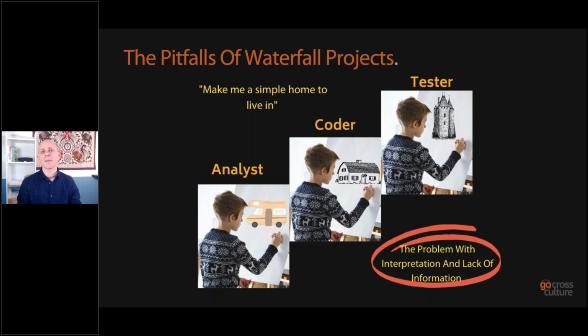Now, it can even be a problem in Agile, and it can be a problem in waterfall. It comes down to the communication. But the very sequential nature of waterfall projects, where we do a big phase of analysis, a big phase of design, a big phase of build, test, and implement, causes this problem to become more pronounced, and therefore we see a lot of the problems that I'm sure a lot of you sitting here are thinking, yes, I have these sorts of problems on a day-to-day basis. So what are those regular challenges in waterfall?